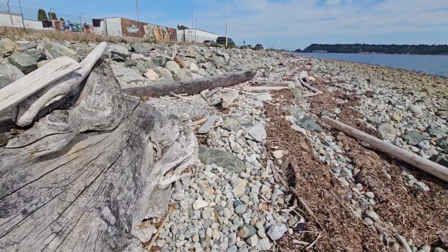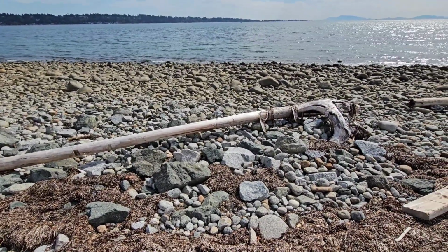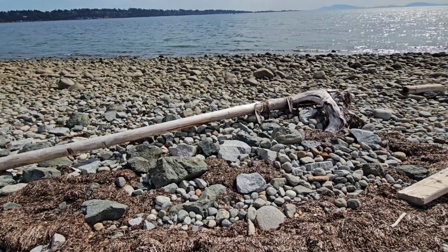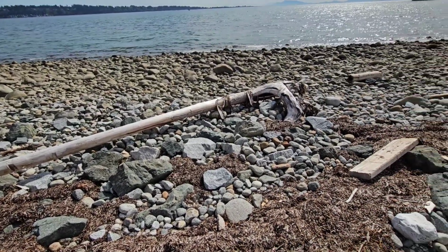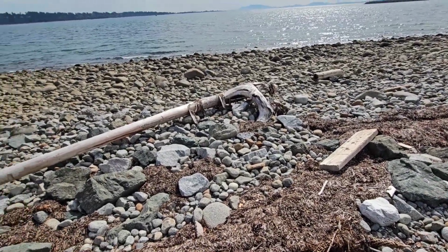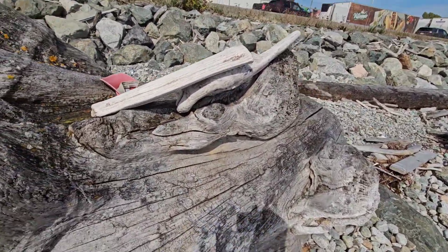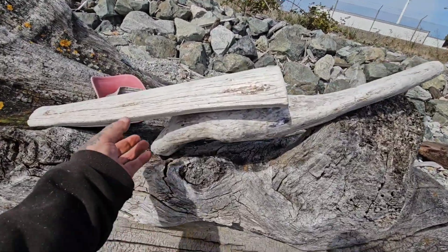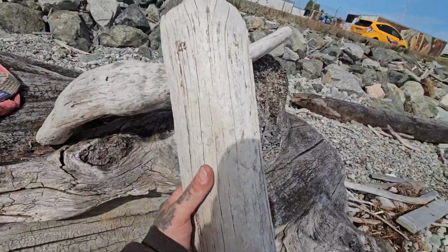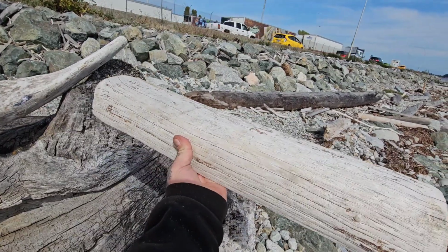Man, here's a nice piece of cedar. Get some nice little pumpkins out of that. Sure could, yeah. It's a nice board too, actually. I'm gonna sit here and take a break, but I'm gonna grab these two. This is like a perfect piece. This one, I just like the color of the wood. I think it's probably Douglas fir, but I just like how it looks.